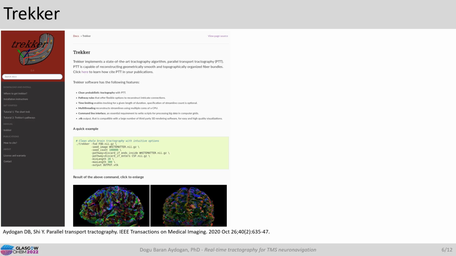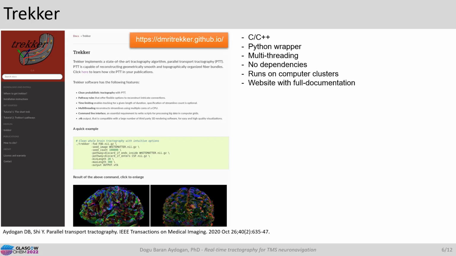We are using our own parallel transport tractography algorithm, or shortly PTT. We have an open source software called Tracker that implements PTT. It's a command line tractography tool. It's written in C, C++. It has a Python wrapper. It has multi-threading features. It has no dependencies, so it runs on a computer cluster quite easily. There's a website with full documentation, and the link is here.